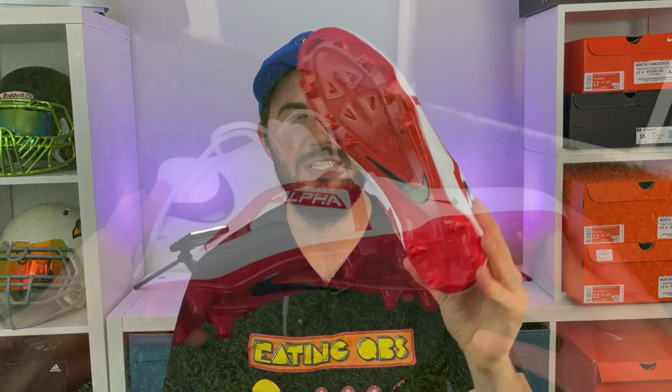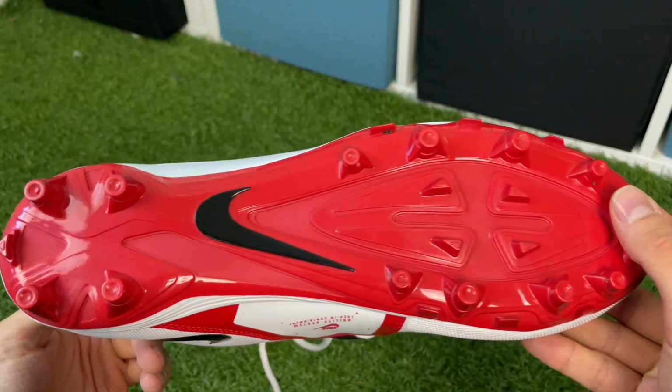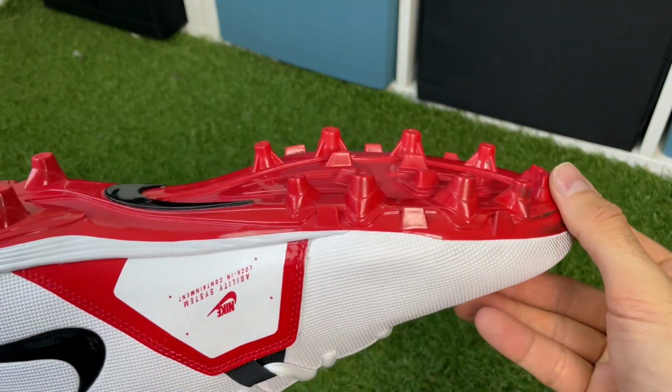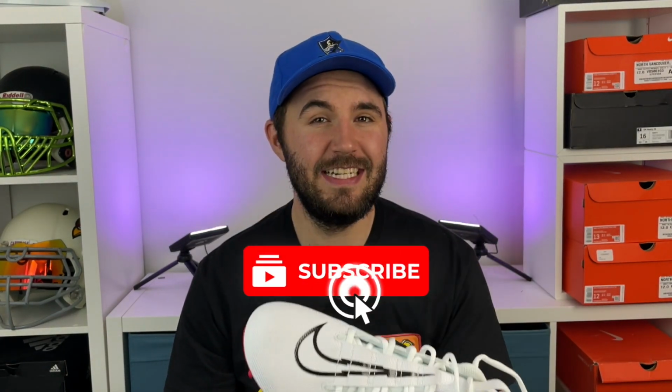The traction plate is not the craziest thing in the world. Nike has come out with better ones since then, like the one on the Pro version that came out last year. However, this is a good all-purpose traction plate that can be used at line and other positions. It's also pretty decently lightweight, which is nice. The material on the outside has decent protection, and the only thing I would recommend is going a half size up because it does fit slightly narrow.